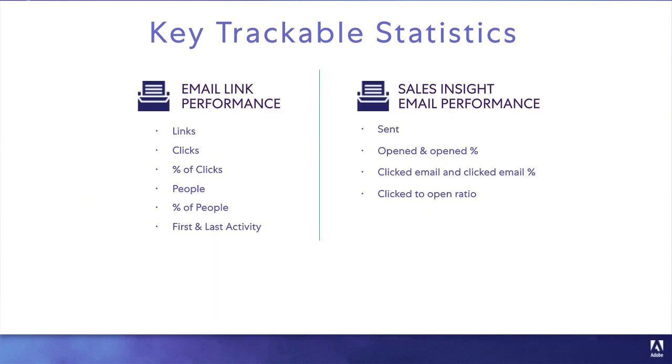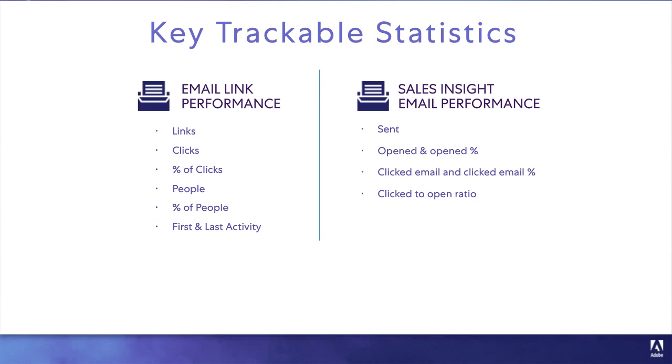Now, the email link performance report goes a bit deeper and provides details on important stats like emails grouped by links present in a particular email. So it provides details around the total number of times that a specific link was clicked in an email and the number of unique people who clicked on the links, along with their respective percentages. This is particularly important because as a marketer, you really want to know how well the links in your emails are performing so that you can continue the good practice or make adjustments accordingly.